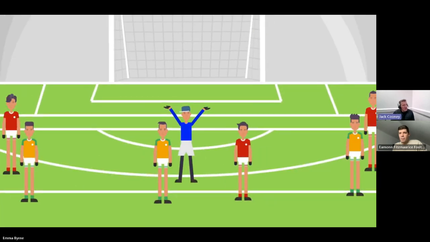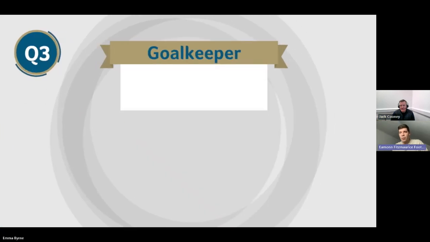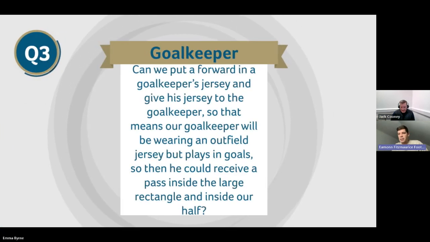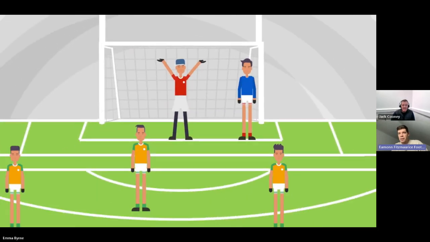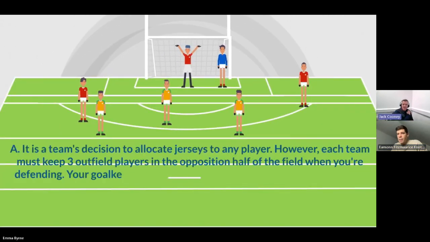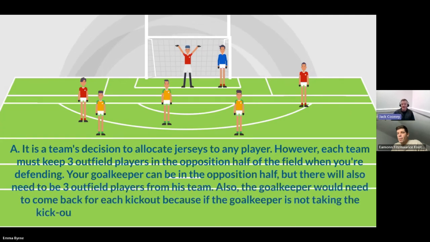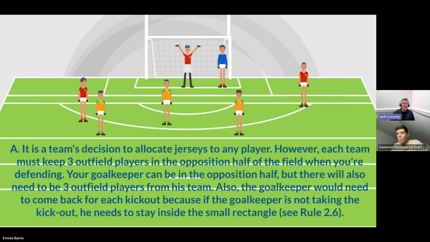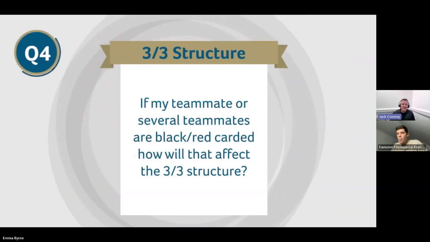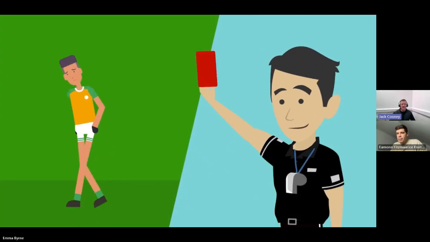Eamon, can the goalkeeper be one of the 3 players we keep in our half of the field? No, the goalkeeper is exempt from the rule, Jack. It has to be 3 of the outfield players at either side at all times. Goalkeeper can't count as one of the 3, either as one of the defenders or one of his team's attackers. Okay, excellent. And then just one other question. On the 3v3 foul, when it's moved to the opposition 13-meter line, can that be brought back outside the 40-meter arc for a 2-point attempt? Yeah. It can. Excellent. Thank you very much. That's brilliant, Eamon.